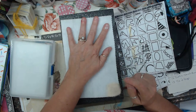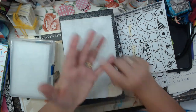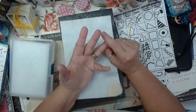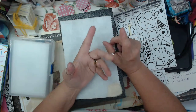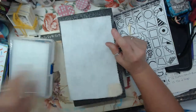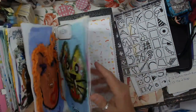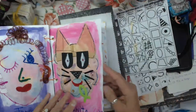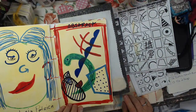Okay, we're going to do Picasso. Who's going to play? You can use magic markers. You can use your acrylic paint. You can use scrapbook paper. You can use watercolors. I did mine in magic markers Saturday night.